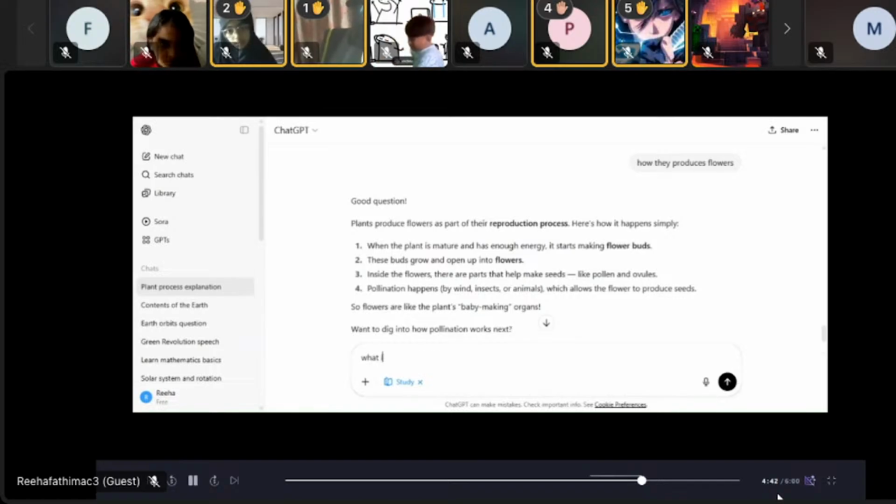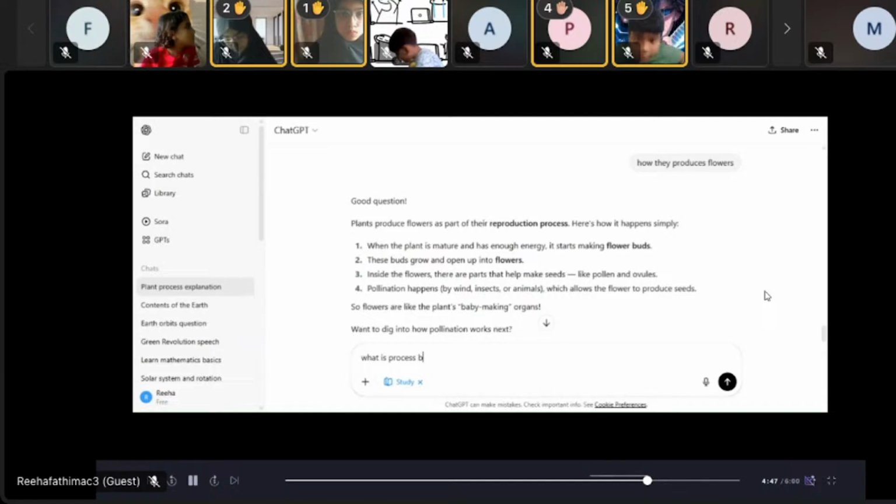What is the process between flower and reproduction?